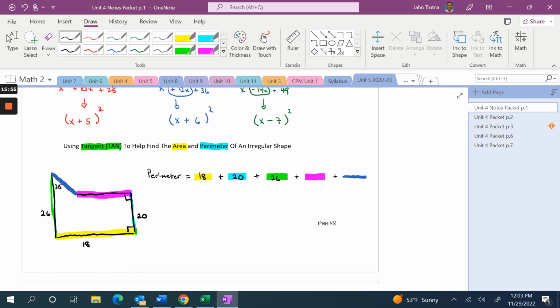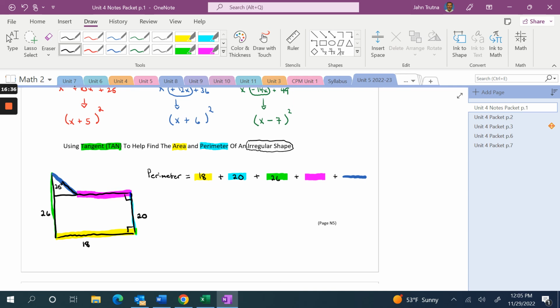Okay, so there's a couple things that I could do here. Because this is what we call an irregular shape, a shape that is not a normal shape, like a square or a rectangle or a triangle. What I want to do is divide this into shapes that I understand and recognize, okay? And in this case, the best idea is to draw a line going straight across there so that you basically divide this up into 2 shapes that you understand, the 2 shapes being this rectangle and this triangle.